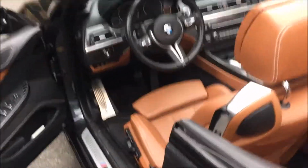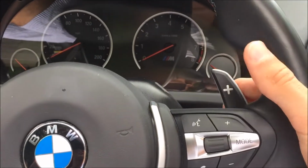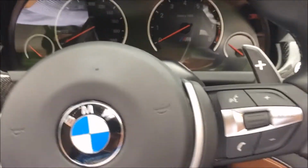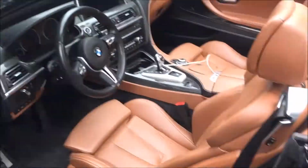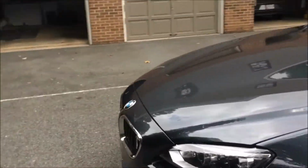And the steering wheel, which I'll have to go to the other side for, is very well laid out. Everything is at your fingertips. And the paddles especially feel very nice and sporty. Nice crisp feel to them. Everything here is just very nicely made. Very beautiful. So, that's number 2. Actually, no. Let me finish, because actually my favorite part of this car is the front.